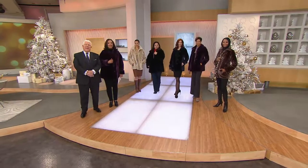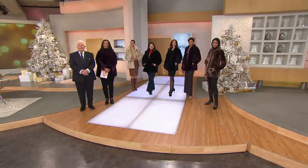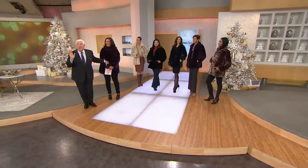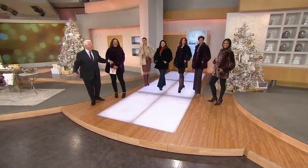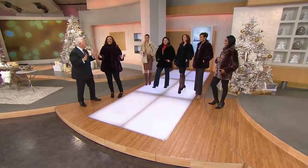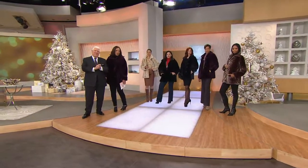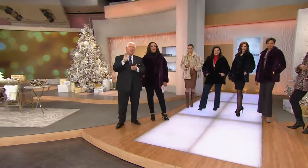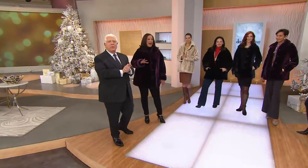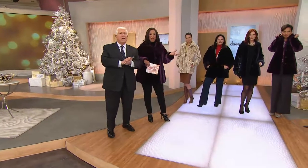I got the comforter in gold and it's warm plus it's beautiful — it looks like a quilted design, really nice. You are going to turn heads in your new coat, that's for sure. I've been off work because I just had surgery and will go back after the first of the year, so I can wear the coat back to work. Well, it's a great time to be home before Christmas. Nearly 17,000 orders have been placed today.